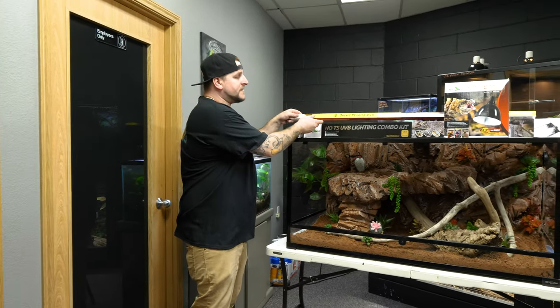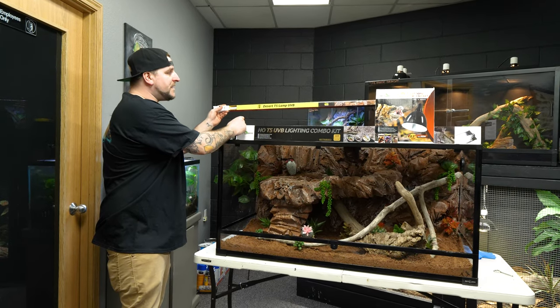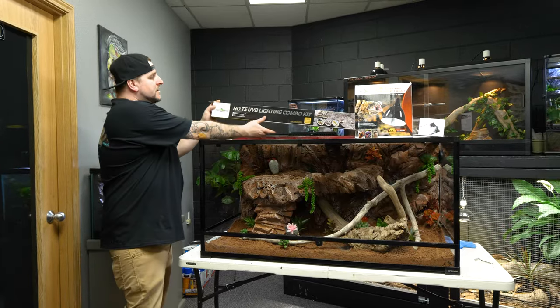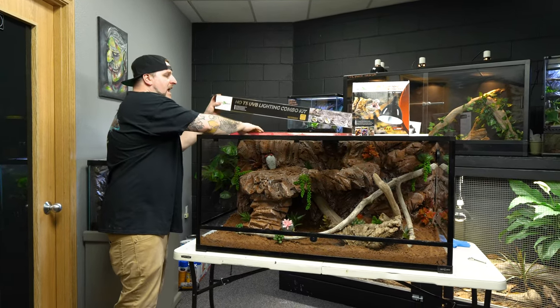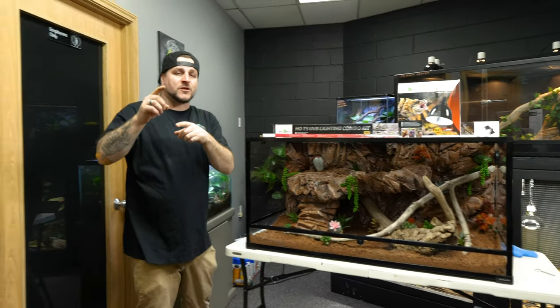So we have our Desert T5 lamp UVB, which is UVB 10.0, high output, 54 watt. We have our matching HOT5 UVB lighting combo kit, which actually comes with this bulb. Amazing. Reptizoo, you guys are awesome. You rock. Holler at us.